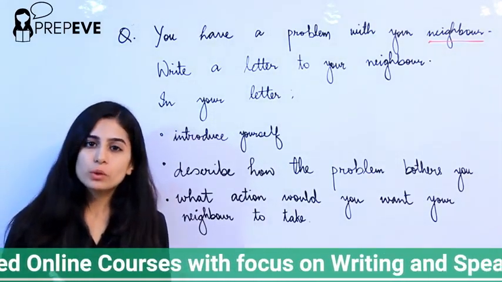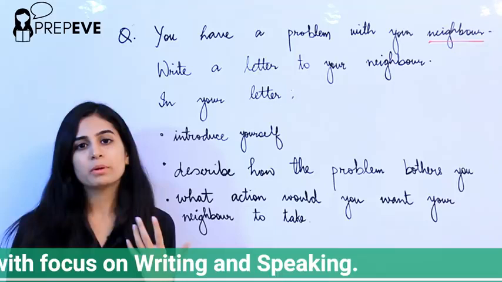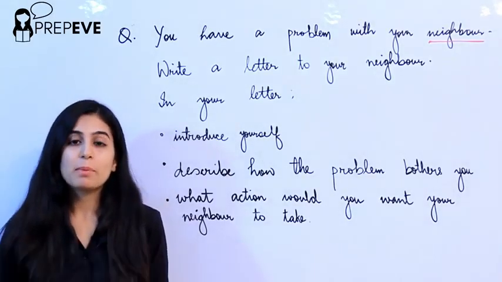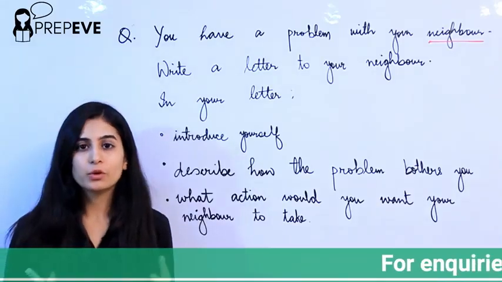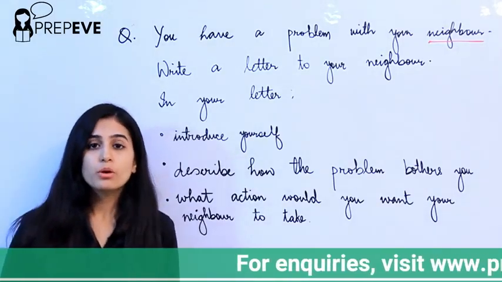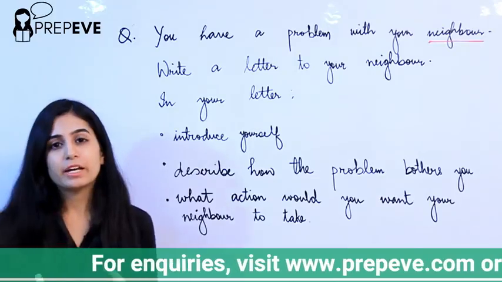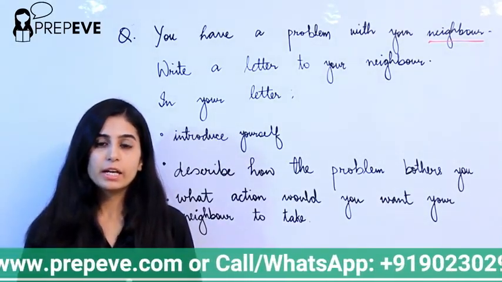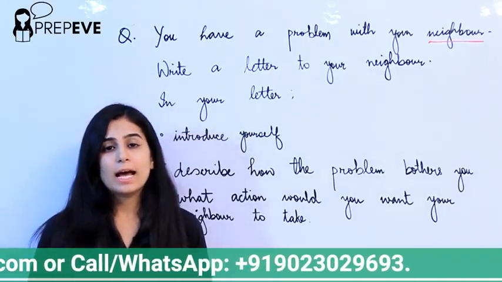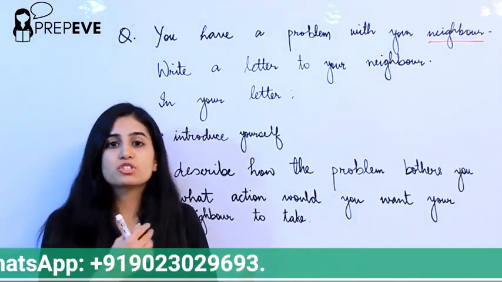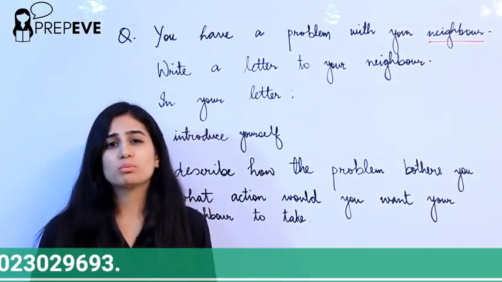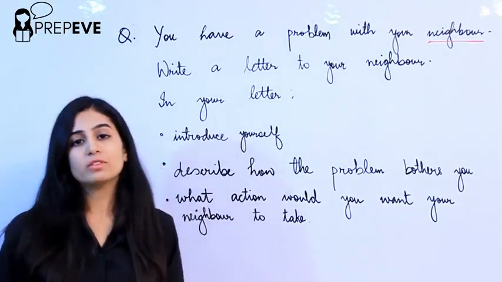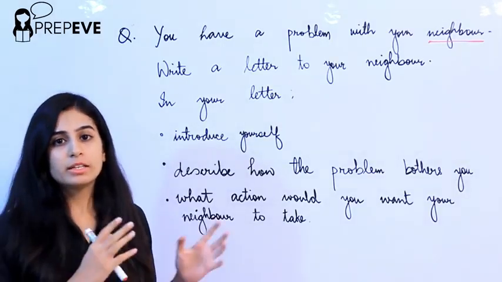But here, I'll give you certain examples. You might have a problem with your neighbor regarding parking issues. They park at your parking spot and create ruckus there. Number 2, you could have a problem related to garbage that they throw here and there, the messy environment that they create, or it could be that there's a stray dog, or maybe their dog barks too much and it's creating problems for you. Yeah? So, you can think of these problems when it comes to the neighbors.